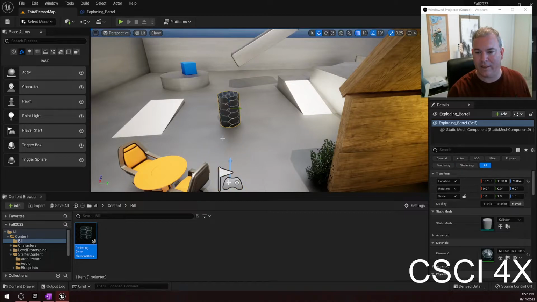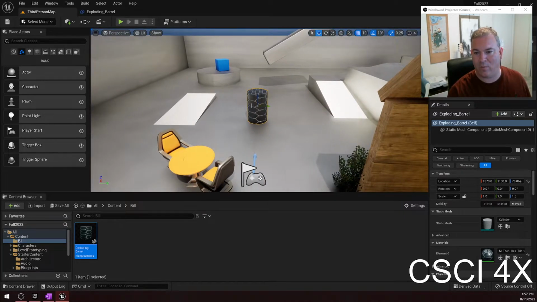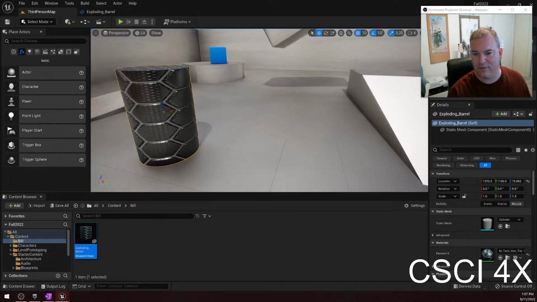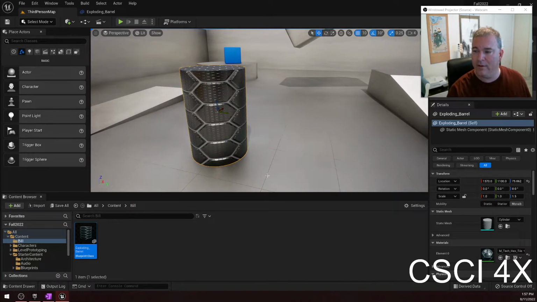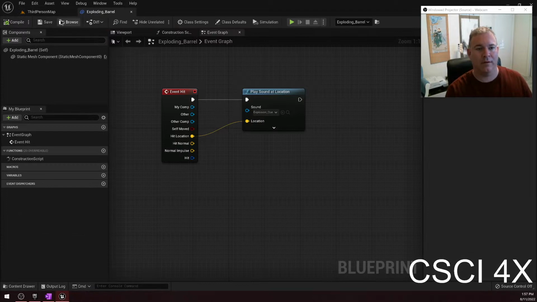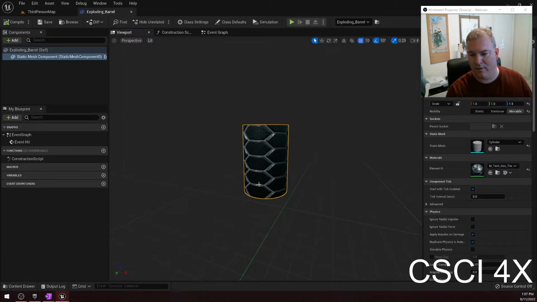So how do we get the location of the barrel? Now, that white dot there is not just used for moving the barrel around, it's also the origin of the barrel. That's location 0, 0, 0 from the barrel's perspective. So if you're in barrel local coordinates, that is spot 0, 0, 0. If you attach anything to the barrel, it's going to be attached relative to that center point right there. And if you were to come back into the barrel blueprint, click on the viewport.